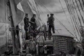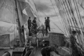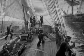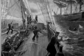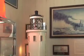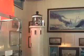The concept of the lighthouse is nothing new. Ever since the first ship was built and men began to sail the seas, they have deemed it necessary to construct beacons of warning or name landmarks to help lead seafarers to land safely. The first lighthouse on record was located on the island of the Pharaohs in ancient Egypt, later to become one of the 7 wonders of the ancient world.